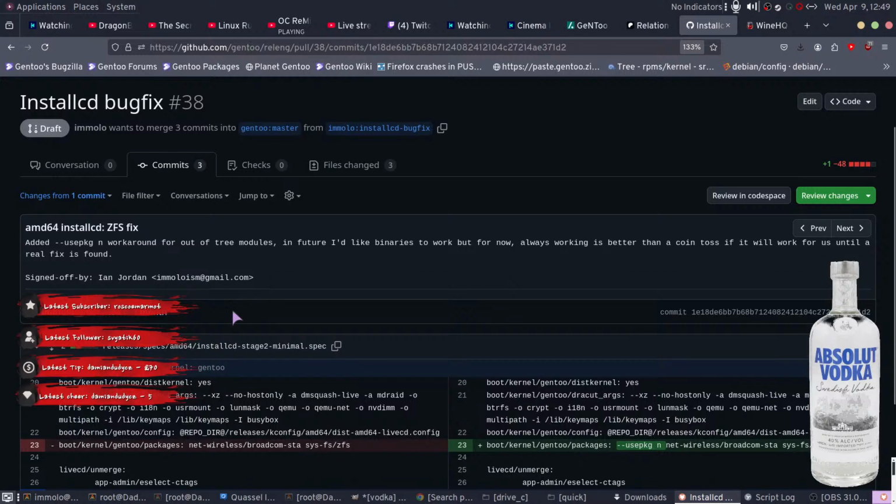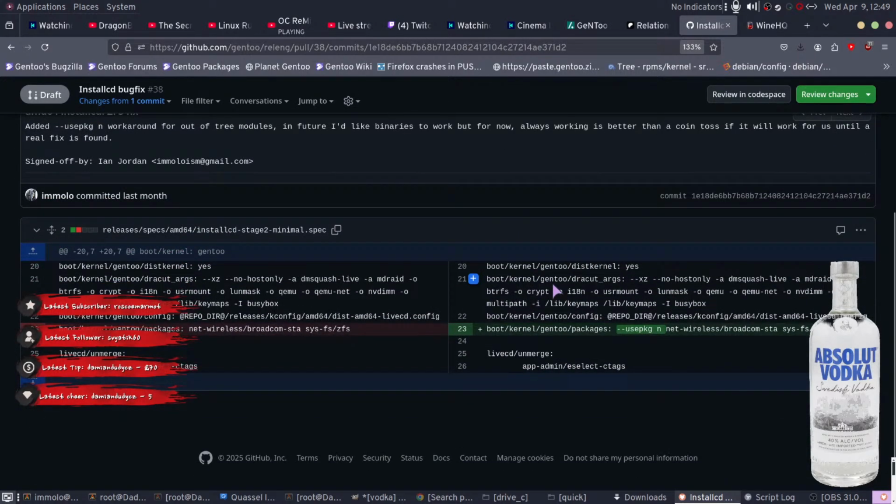I also broke ZFS by missing off a feature that tells Portage not to use a binary package. So whenever we get a kernel update, if the package itself doesn't update at the same time, it causes a bit of a drama. This fixes that. Basically it just tells Catalyst that we want to not use binaries every single time. Simple fix.